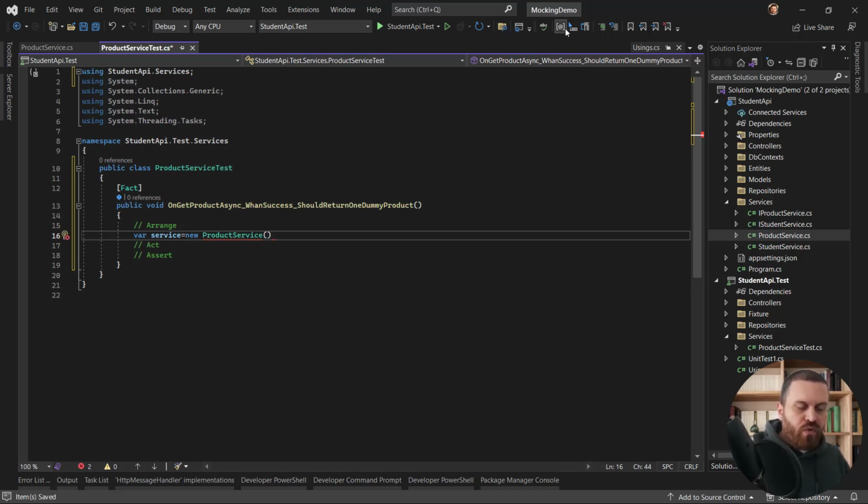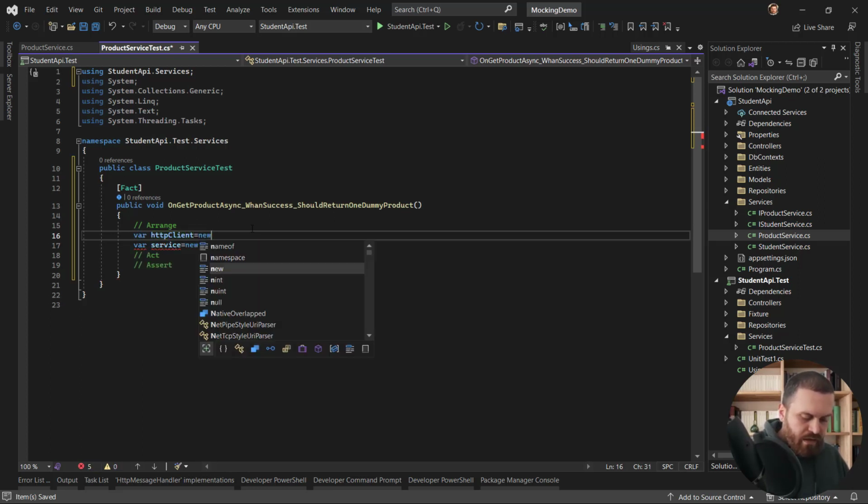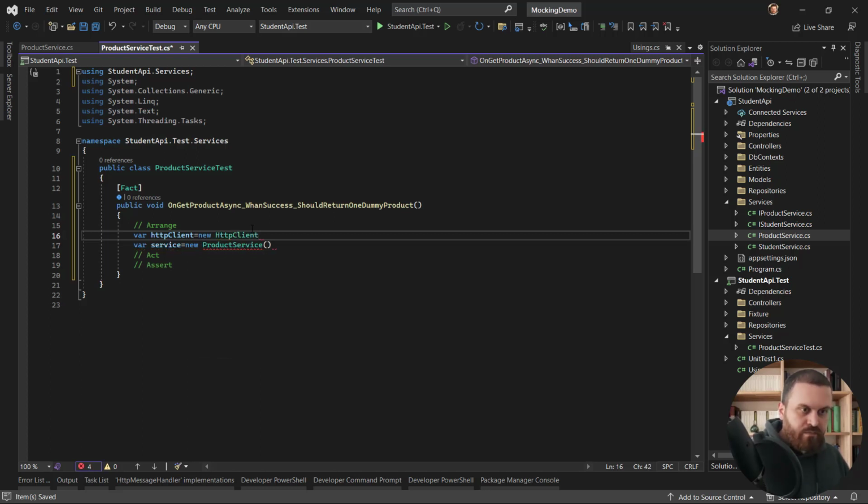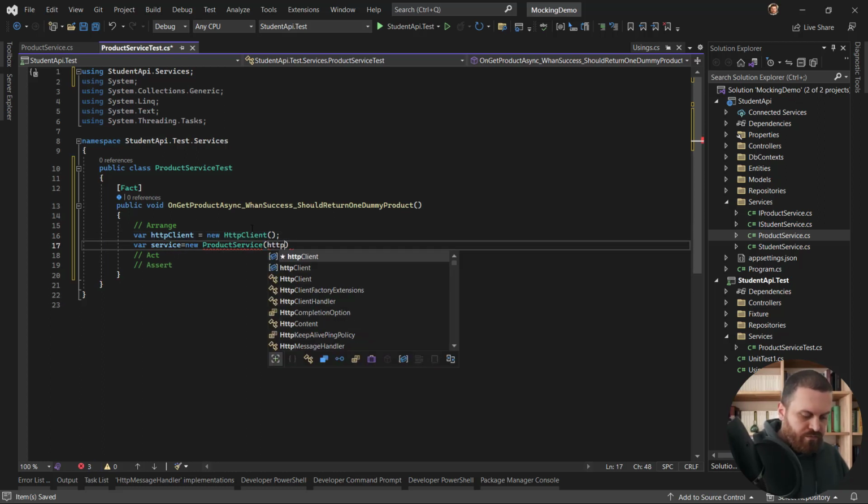What I want here, first of all, I need HTTP client. Let's create it. Var HTTP client equal new HTTP client. Great. And let's pass it here.